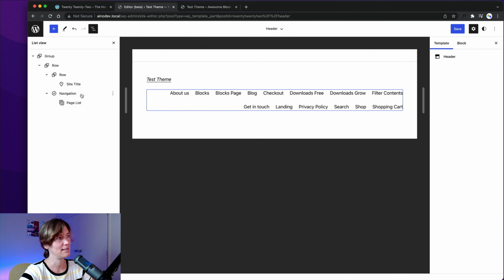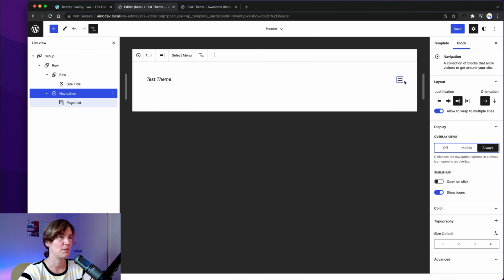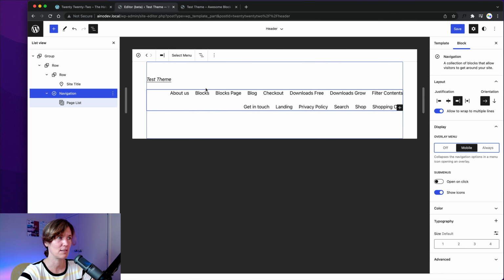Then I see the navigation block, and this is a little bit tricky because it has a lot of options and settings, and it's newish, so you kind of have to get used to it. So you have the option here to customize the view in mobile. So you have the mobile view. You could also always leave this one on or just use it in mobile. And what if you want to change it?